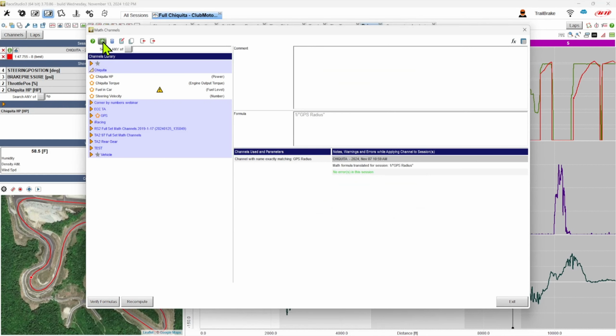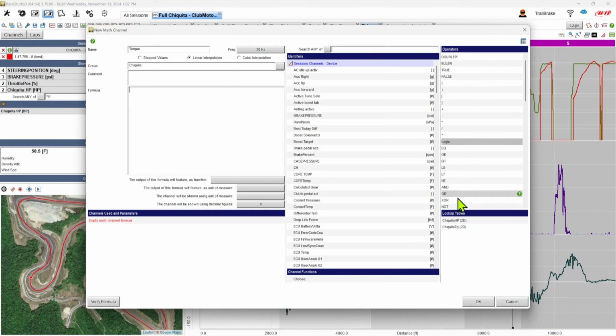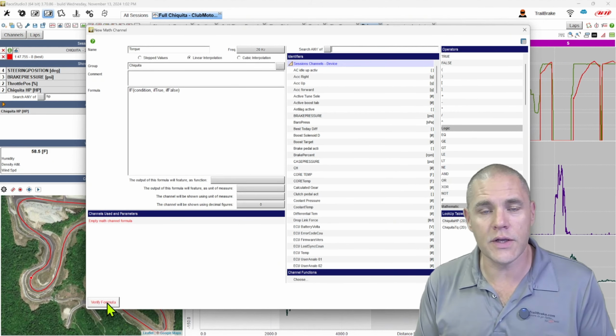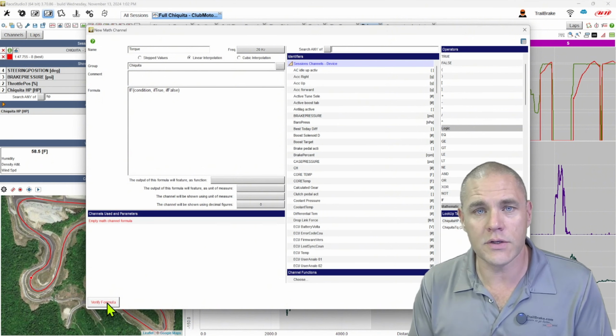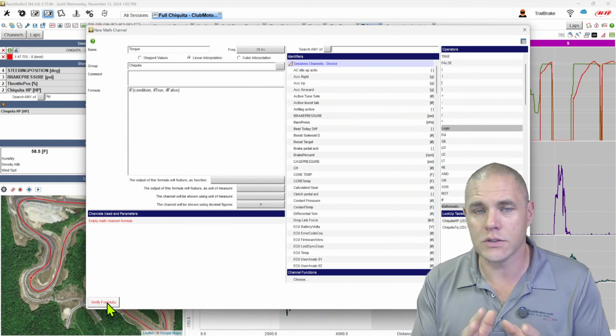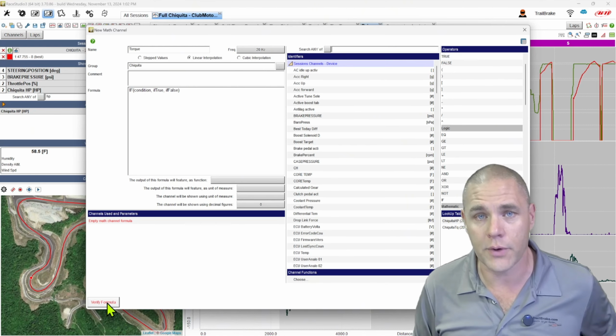So we're going to click our plus button, type in what math channel we're making. Here we're going to just call it torque. Go at, say, 20 hertz in my cars group, and then we're going to start with our operators. The first one's going to be if, and then I like to use the verify formula button. What this does is it lets me have Race Studio 3 pick the areas that I have to change things instead of me having to go through and delete out just the right portion or insert the right portion. I find it makes my math channels go a lot quicker.